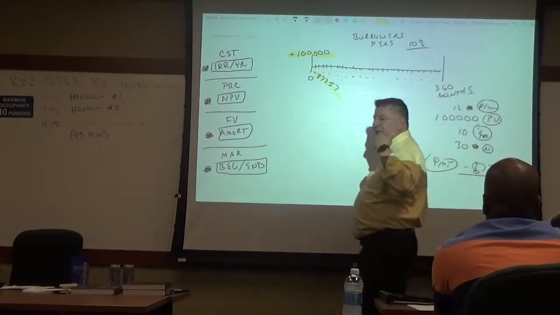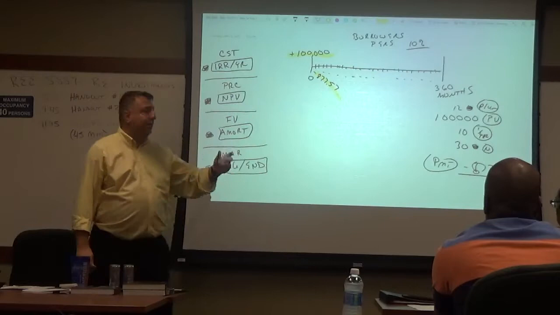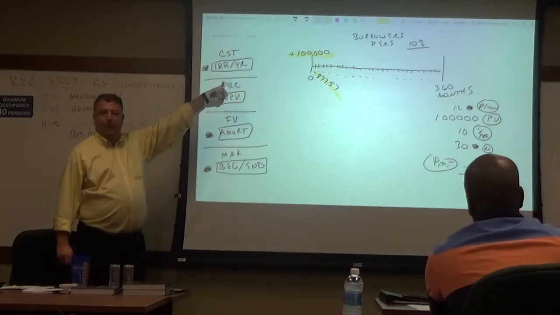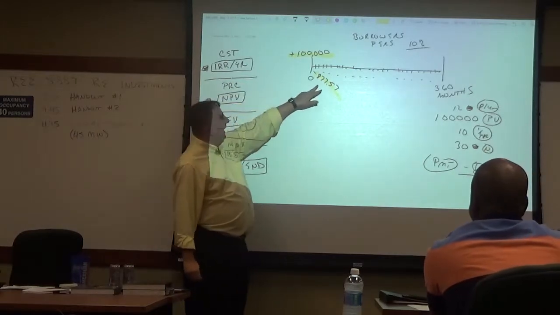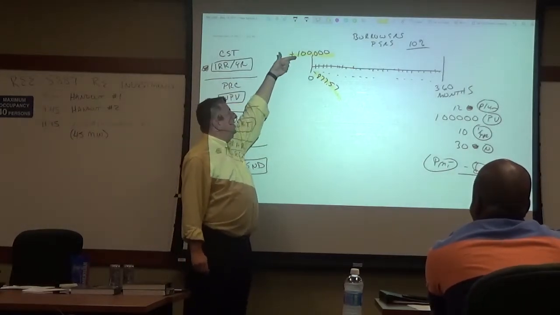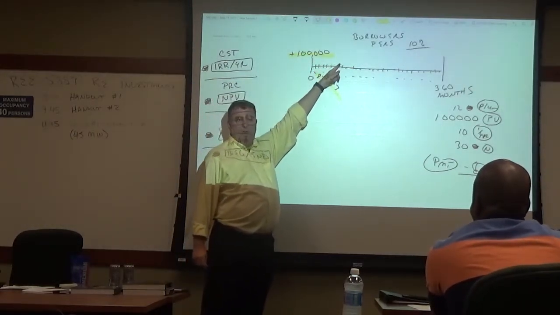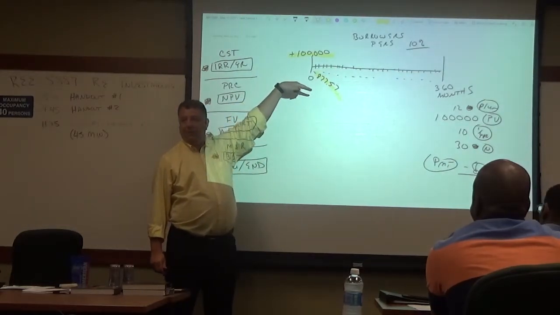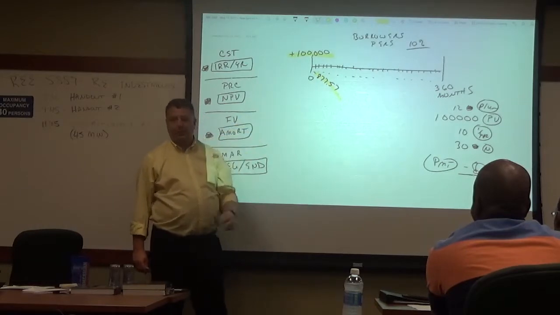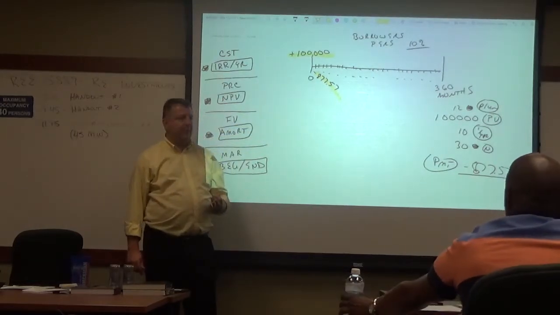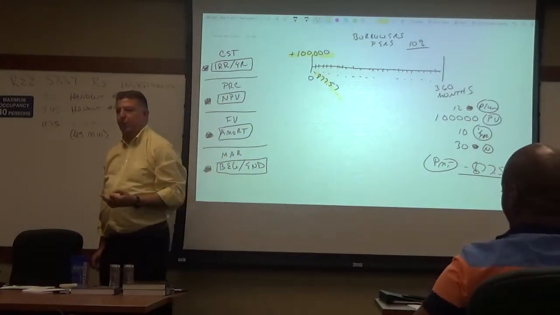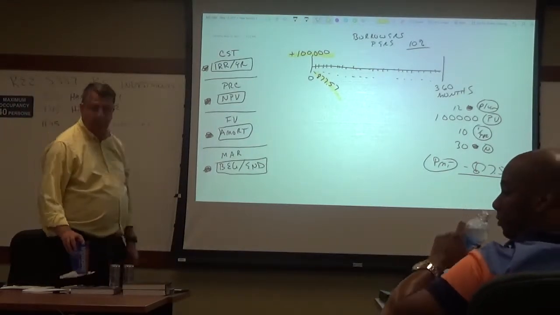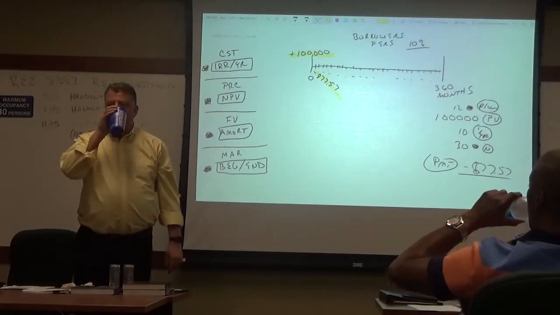Now, if this were from the lender's perspective, what would we do? Just flip it. Everybody follow that? In other words, the lender's perspective would be the 877.57 positive up here above the line, and then $100,000 negative below the line. Okay, everybody cool with that? Questions? Most of the time, we should have it on N, right? Okay, I'm about to get to that.